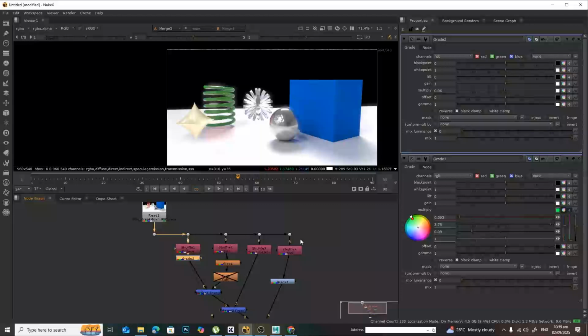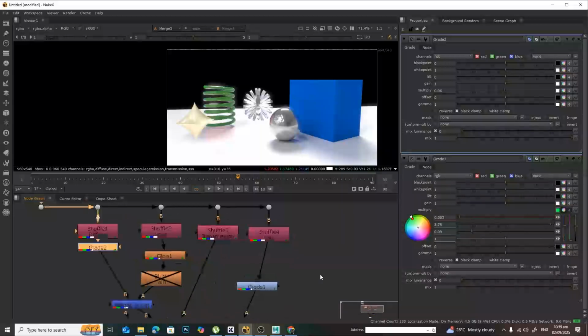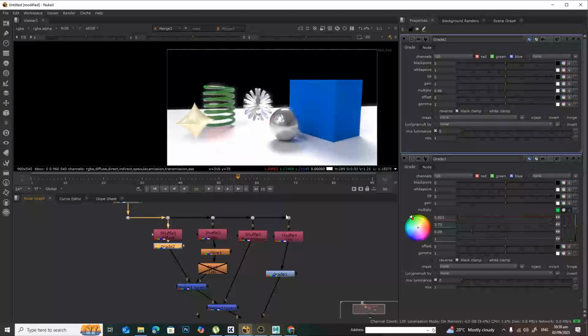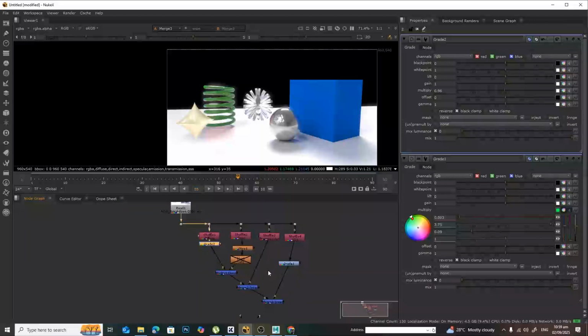But for basic editing, you would need at least diffuse, specular, transmission, subsurface scattering, Z depth, which we'll get into another time, and the cryptomats, which is more for selections. Okay, but basically, I wanted to show you this. This is how it's done normally.